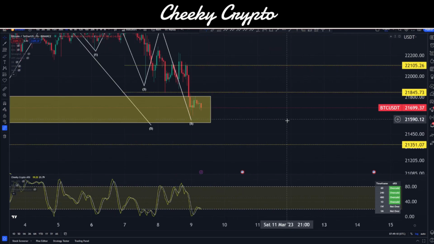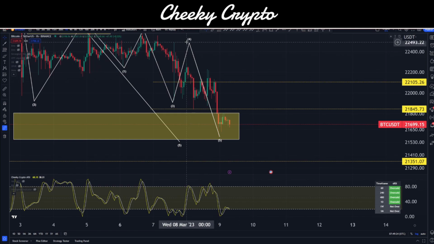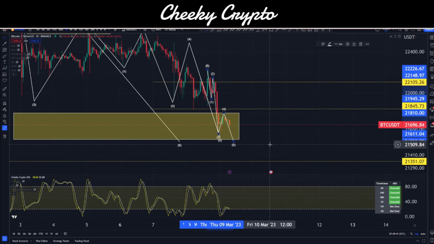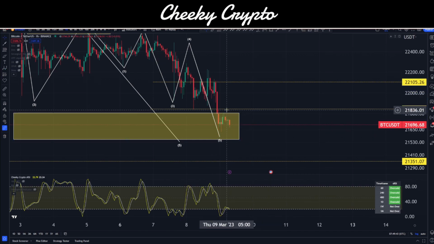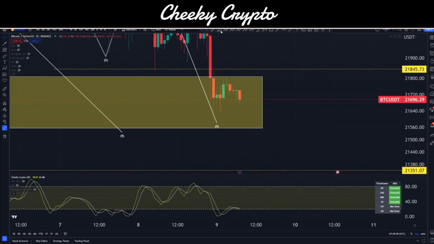Now, on this journey to the downside, we can articulate this maybe as a 3-3-5 structure. A flat correction from the peak of this wave 4 down to this wave 5 low point. For this we have to consider ourselves in a wave 4 of that fifth wave. So if I draw this in, we have 1, 2, 3, 4, and I think we've got to come down just a fraction more. Let's make this a little bit bigger so we can see these candles right here.